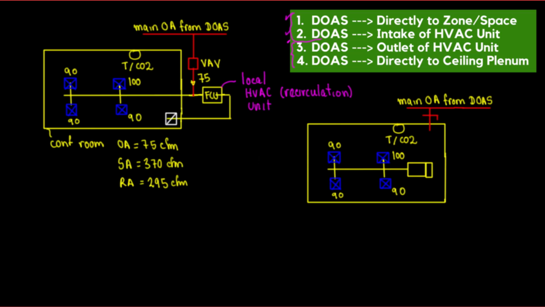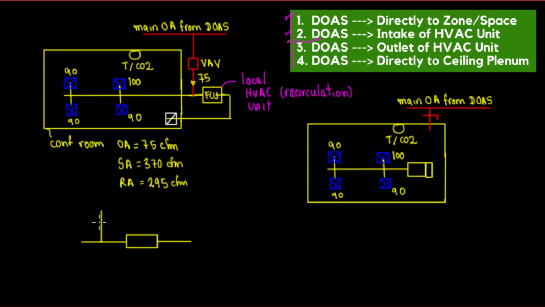All right, so let's do this in other words. I'm going to use another diagram. Whichever diagram is more convenient for the designer, that's the one that you have to follow. But if I do this, for example, I'm going to make a diagram in here. I'm going to put in here my FCU. See, this is my FCU right here. I'm going to have my inlet, and my outlet right here. See, outlet, inlet, outlet. And then I have my inlet in here. See, I'm tapping in here to the outlet.